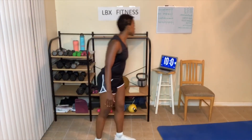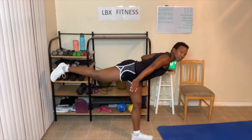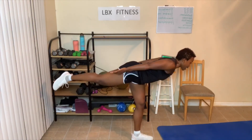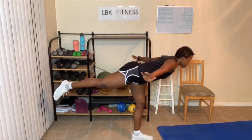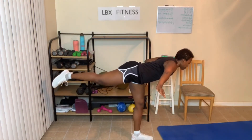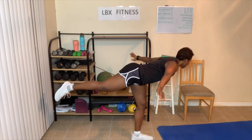All right — airplane! Get your balance, leg up as high as you can. Once you balance yourself, you can let go. Arms in back, or arms to the side, or arms in front — whatever way makes you comfortable. You can also hold on the entire time. Hold that airplane pose and balance.